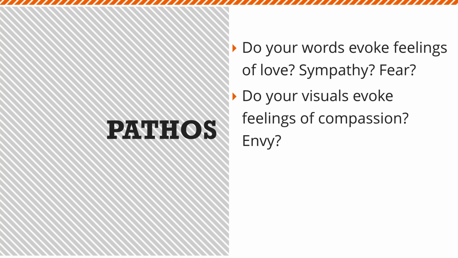You know, if you're talking about something super serious and kind of somber or emotional, and you are showing the audience, you know, a picture of a basket of puppies or something like that, it's going to create sort of weird cognitive dissonance. Those two things don't go together. Why is he talking about something really sad but showing me something super happy and adorable? So again, be very careful with your visuals. Be very deliberate. Make sure that your visuals aren't evoking a feeling or emotion from the audience that you don't intend or that might end up working against you.